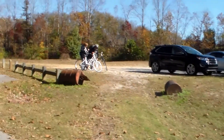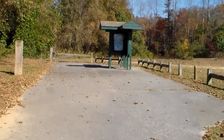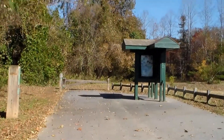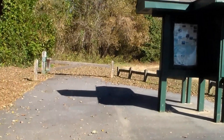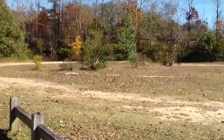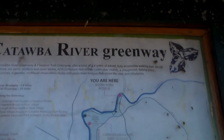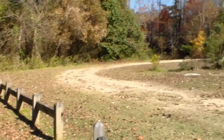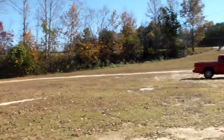Gonna call it a day — I'm back at the parking lot. Not a bad walk really. Like I said, there's no real woods or anything like that, it's all pretty much flat and almost nothing to see. But if you have a bike or a dog, it's a great trail. Anyways, gonna call it quits for today — y'all have a good weekend, catch you on the flip side!